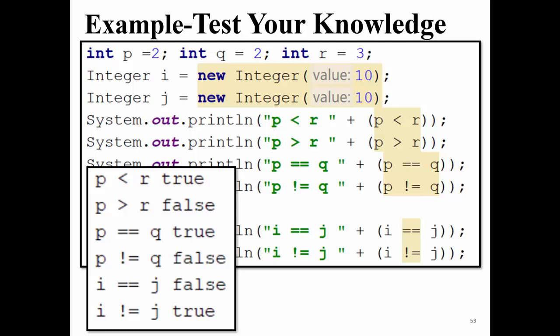The difference is what I said. I equal J looks at the address. Then you have to ask if the Integer class implements the equals method, as I showed you in the example of rectangle. In the rectangle, I implemented the equals method. So I can say I dot equals, it will execute that method, I will send J to that method, and I will see if they have the same value or not.